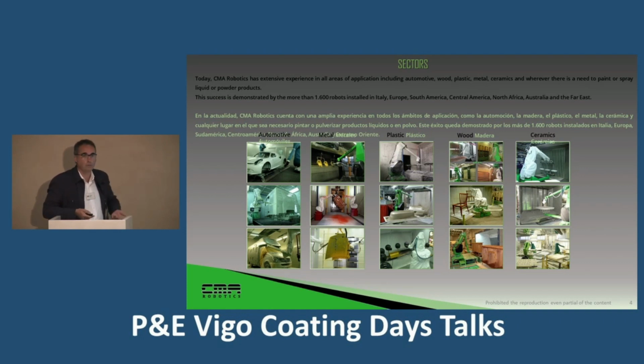Usually not. But we can integrate ourselves in current applications and in new solutions, integrating our work with the reciprocator from any brand, with the spray gun from any brand, with the conveyor system of any brand. So we are fully committed to integrating ourselves in any kind of application. We also have robotic applications which are plug and play solutions with integrated carousel. According to what you need, we can supply it.